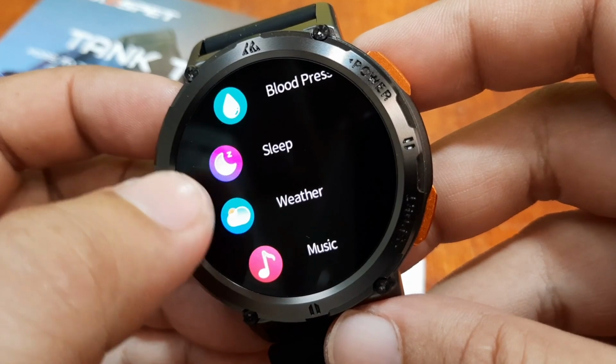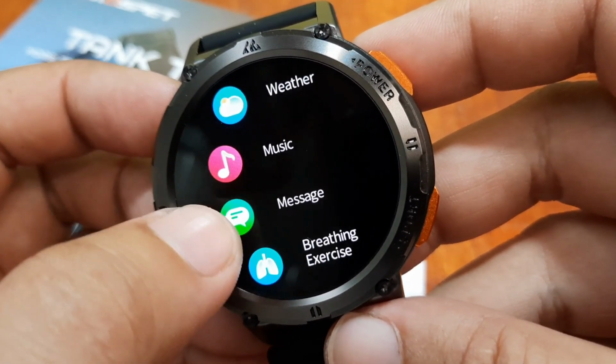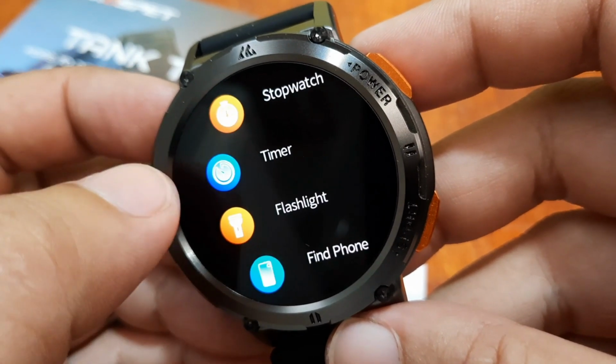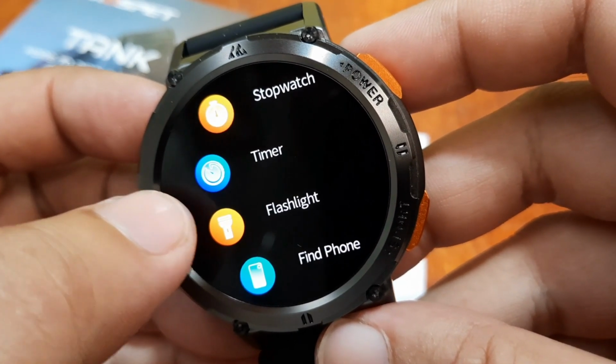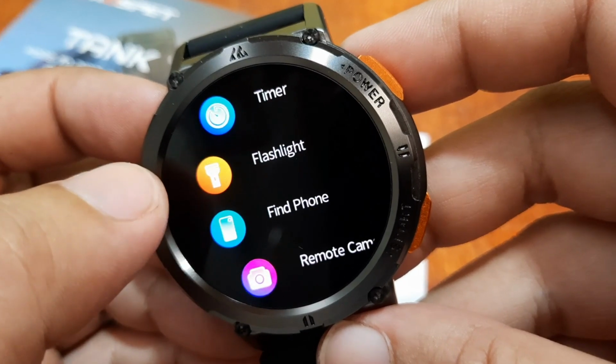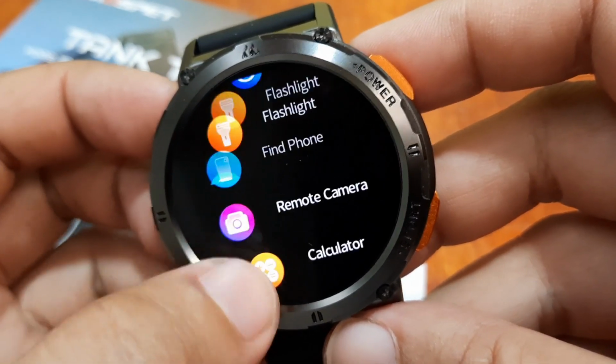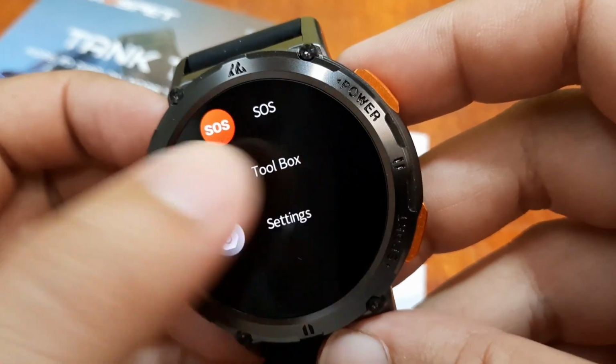Sleep. We do have a weather. So let's check other functions here. Toolbox. We have a stopwatch, timer, flashlight, find phone, remote camera, and calculator.